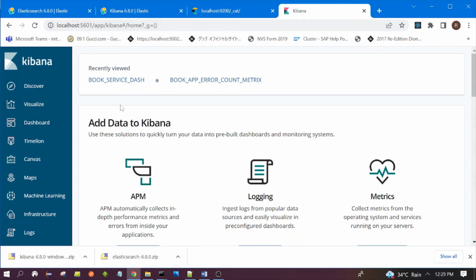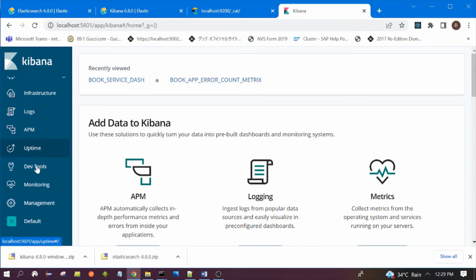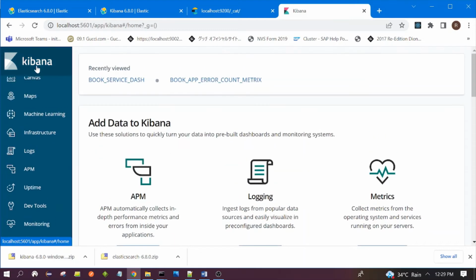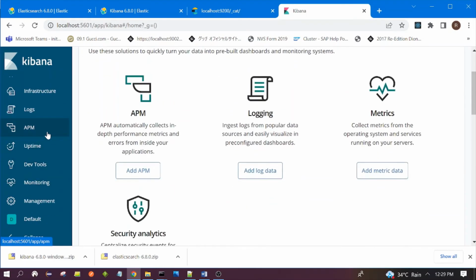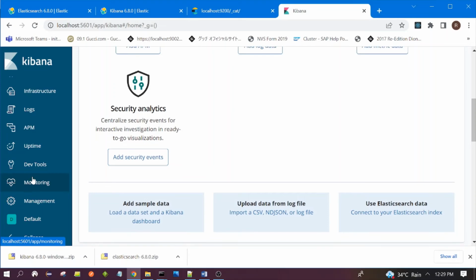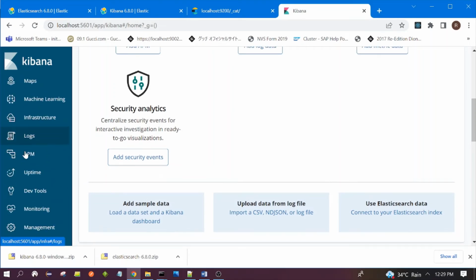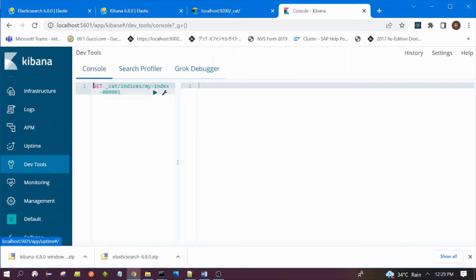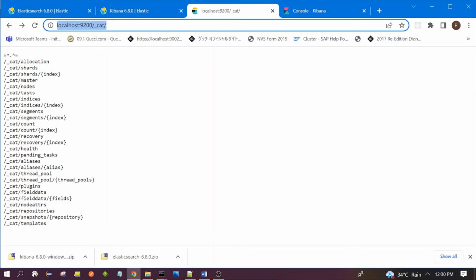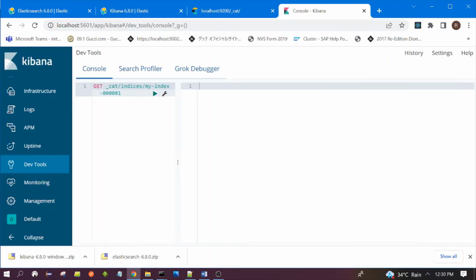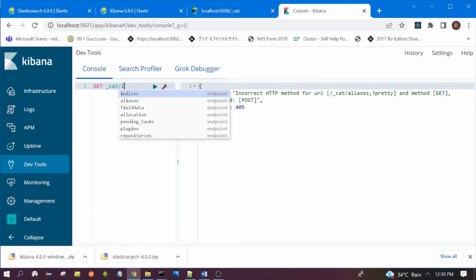This is the interface of Kibana. You can see Kibana. Few things like this is the navigation area. So the dev tools here we can hit our query. We can write our query and hit, like the operation we were doing there. The operations we were doing like this, we can do in the Kibana itself also. Let's see, it's already there. So how we need to do it?